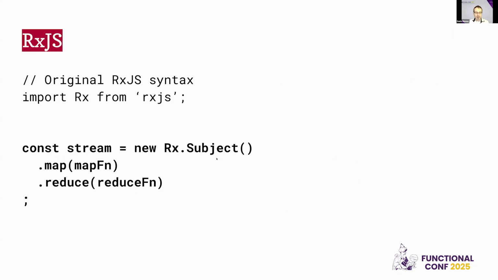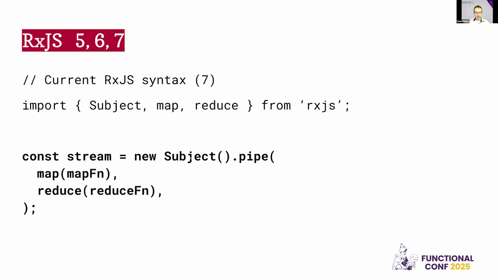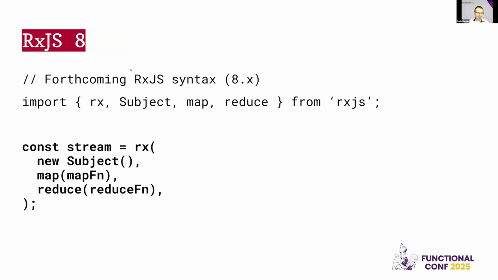So to create a stream, you create a subject, you do .map, .reduce, and everything. This format has changed, and in different implementations, because of lack of standardization, the language is not always the same. So the current one is like this. You import each individual operator you want to use, and you pass them as functions this way. So this is the current way we use RxJS. It's a bit confusing, I know, but such is life, unfortunately.